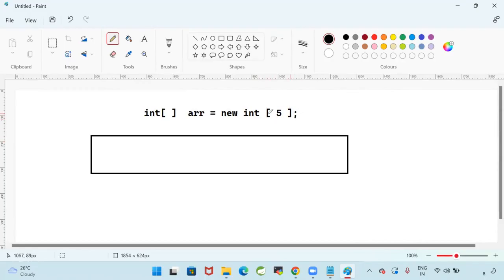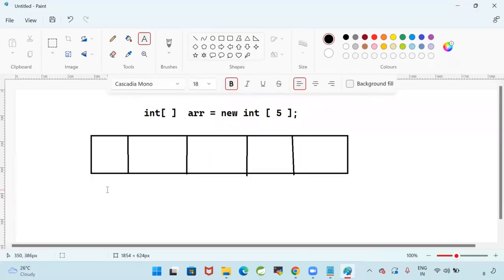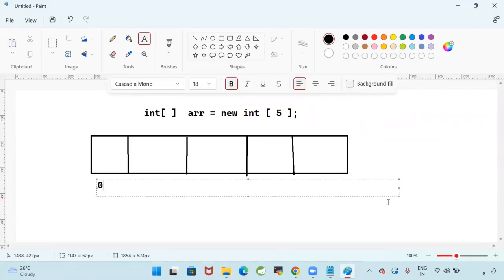I am giving the size as 5. That means here 5 boxes will be created: 1, 2, 3, 4 and 5. These boxes are called indexes. Index position will start from 0. Array will store the data in the indexes.